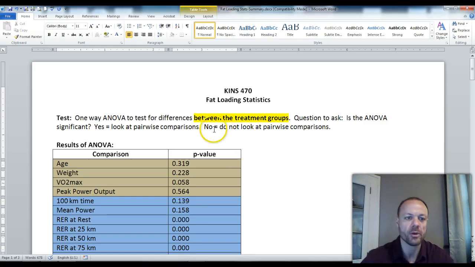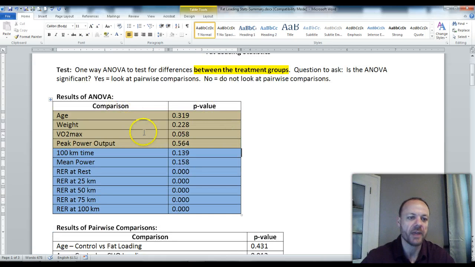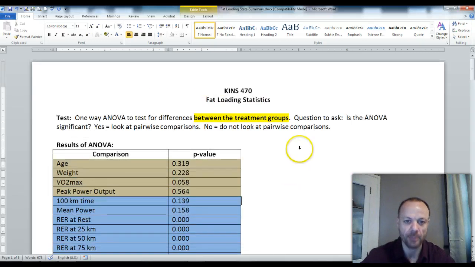So the first thing that you see is that we have data listed up here for the subject characteristics and for the actual experiment that we conducted. The subject characteristic data you don't really need to worry about for a couple of reasons, and I'll go over those in a moment. So what you're really going to emphasize on this page is this information here, and that's the time trial, where we're going to want to know the time trial time, the mean power, and the respiratory exchange ratio at each of the different distance points throughout the time trial.